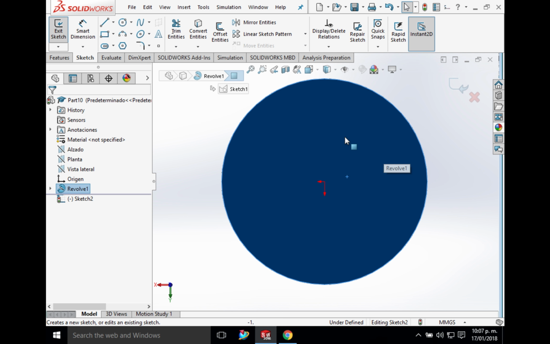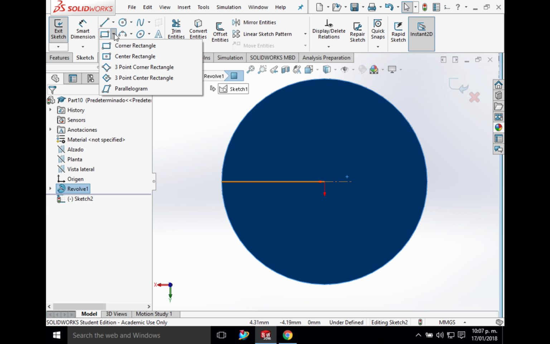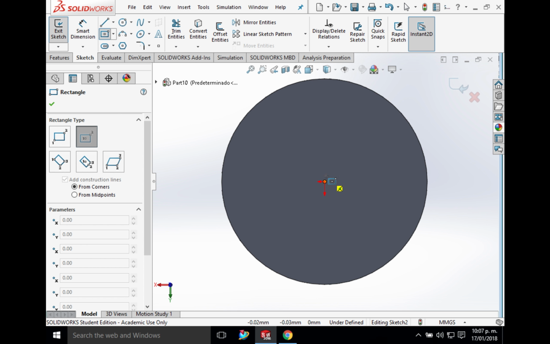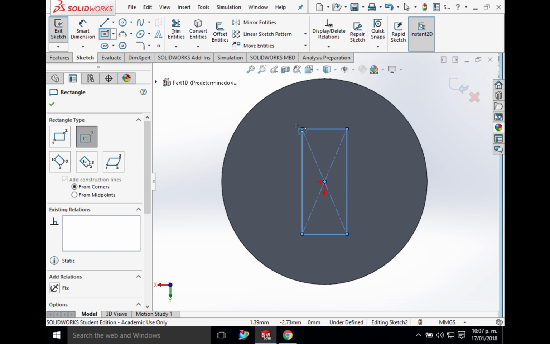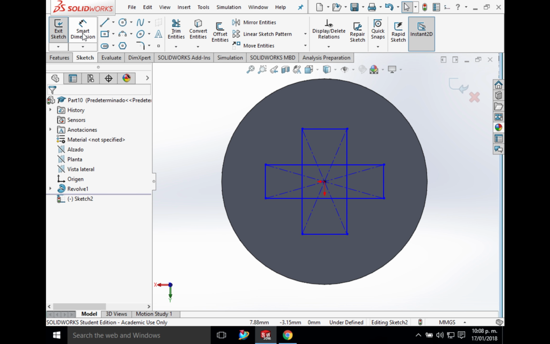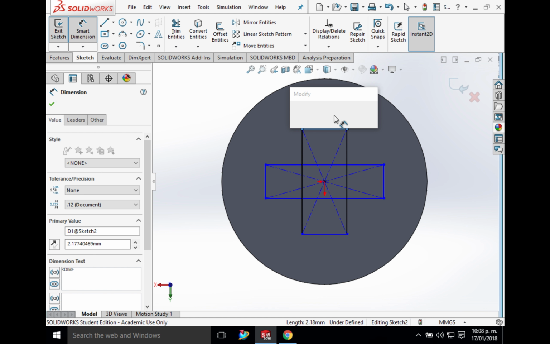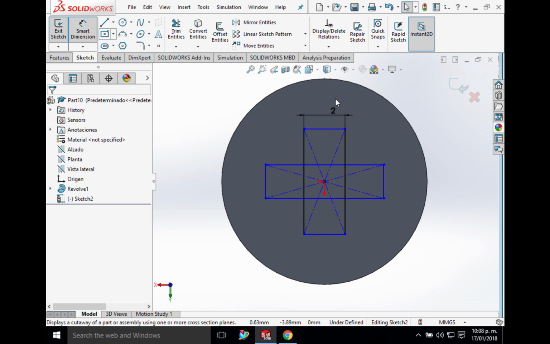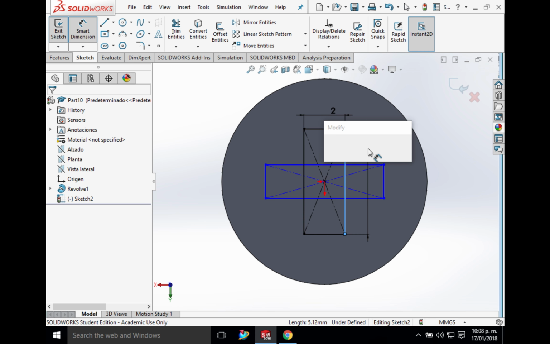Here we're gonna build some holes for the connectors of the button. So this button has a cross pattern, so we're gonna go here and then click center rectangle. Then you click at the center of the circle. Then you click here, escape, then rectangle, center, same as last time. Then we dimension this part. It's gonna be 2 units. And then we dimension this part. It's gonna be 6 units.